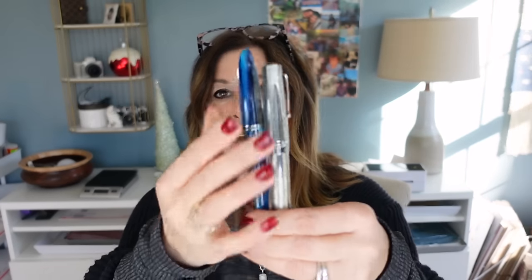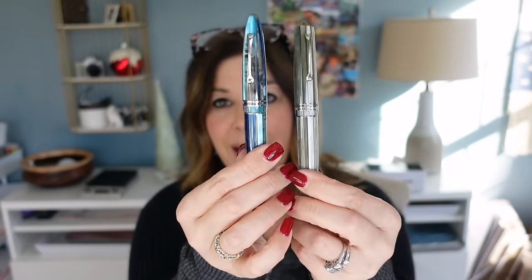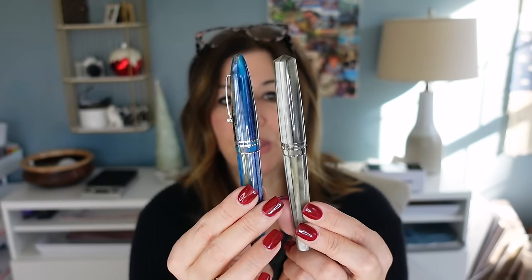I remember when he got me the Blue Hawaii, I loved the vertical lines, and I said the only thing better would be the same pen in sand with a medium nib. Then he got me the Sand for our anniversary. Jay's a sweetheart, but I'm known for dropping some pretty strong hints. My Leonardo pick goes to the Sand Memento Zero Grande — it has sentimental value, a gold nib, a medium nib I love, and it has flair without being over the top.